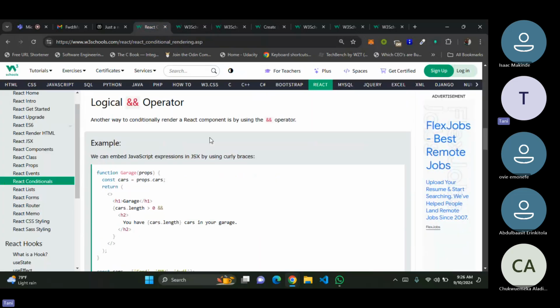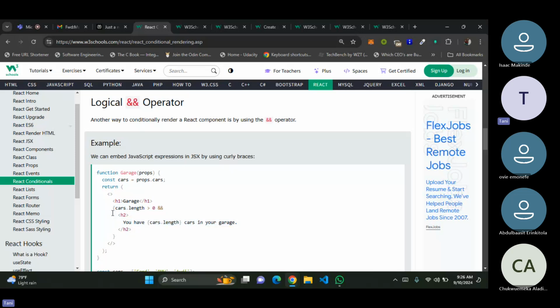We also have this logical operator, and this is my best way of doing this, especially when you have just one if statement. This is another way to render a component, by using the and logical operator, which is this double ampersand. You can embed JavaScript expressions in JSX using curly brackets, like we saw in the last class.